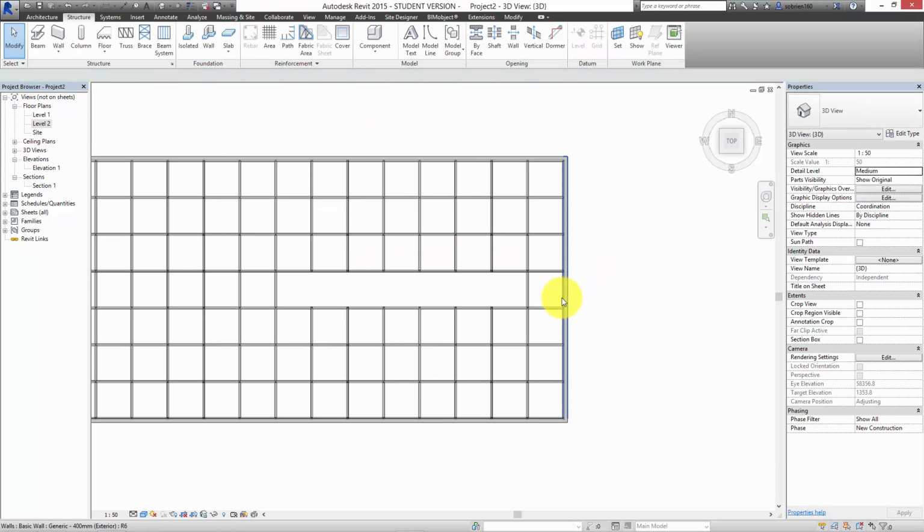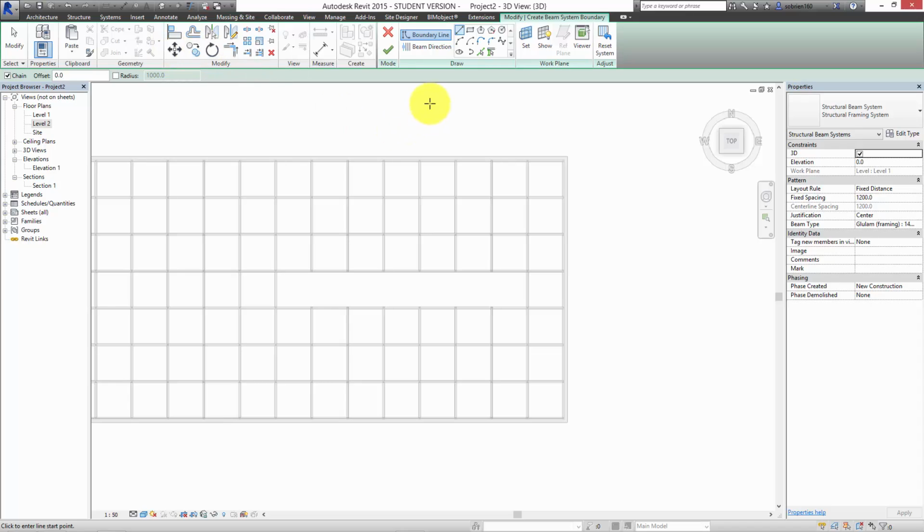So usually you might have one large beam or two large beams on two sides, and then you have some smaller beams filling it up in between. That's the normal way of doing things. The larger beams are usually called girders, and the internal beams are just called beams or joists. So if I was to fill this up with, for example, floor joists, this is where I'd use a beam system. So I put a beam system in there.